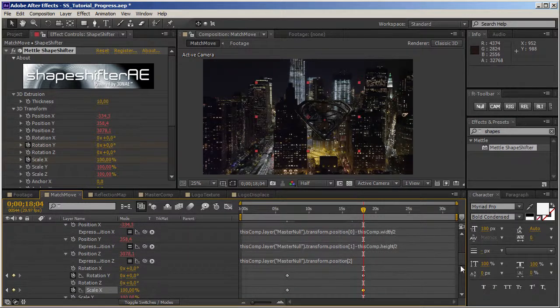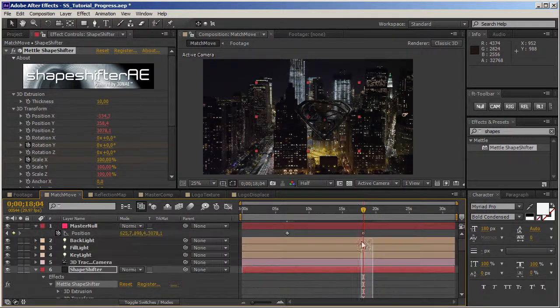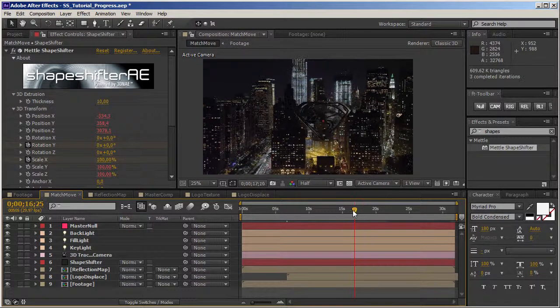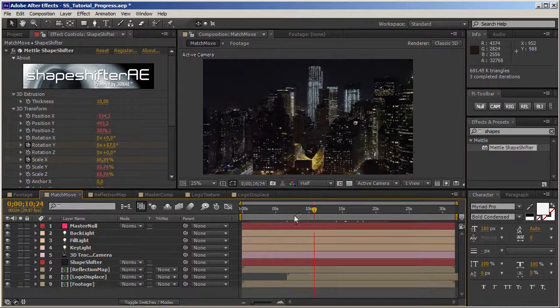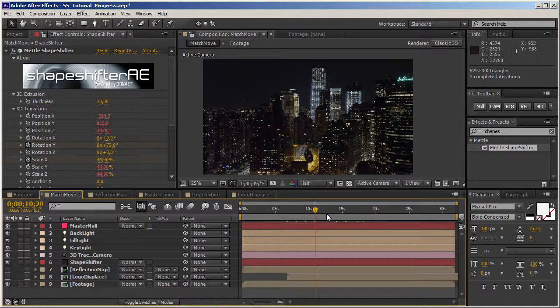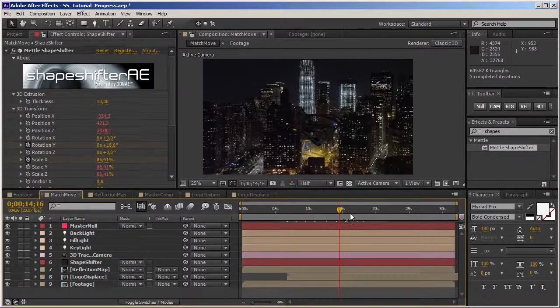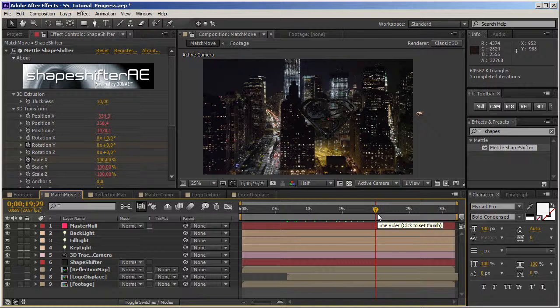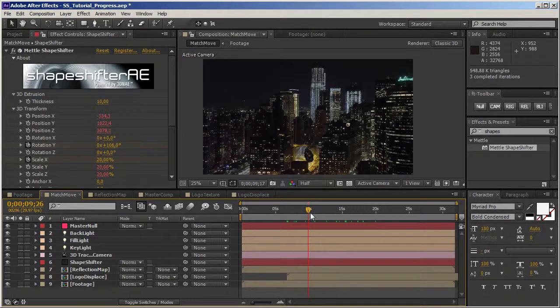Of course, add some easy ease keyframes at the end of this thing. Pretty simple. Twirl it up and let's see how it looks. Okay. That looks really nice. So let's go ahead and create this 3D alpha matte.